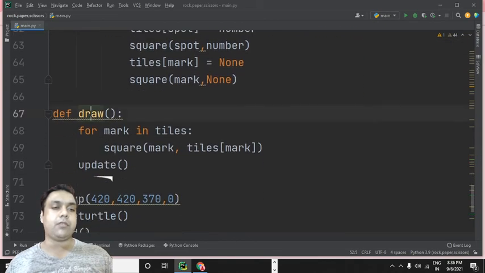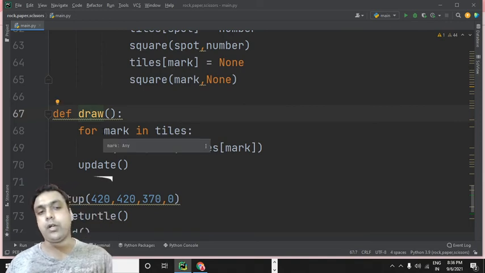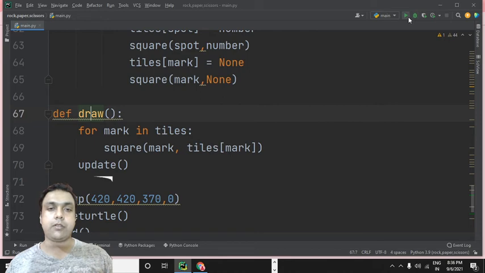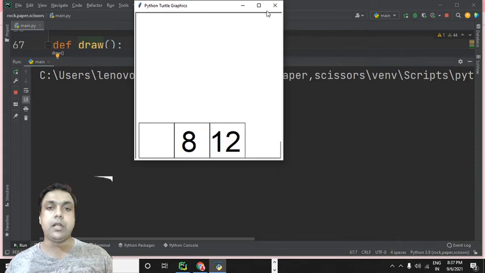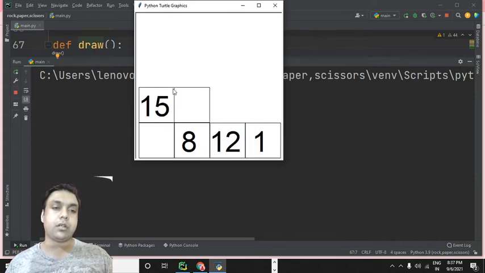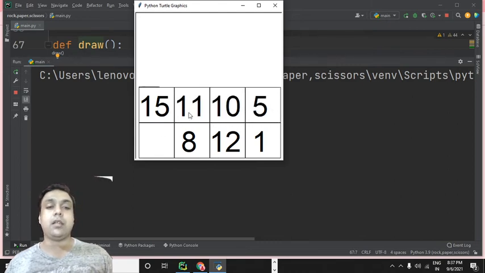Right, and then we have this draw function, which is going to help us in drawing the grids on that window which will appear. See the grids which you are able to see, the grids which the interpreter is drawing for us here. Which function is helping the interpreter in drawing these grids?